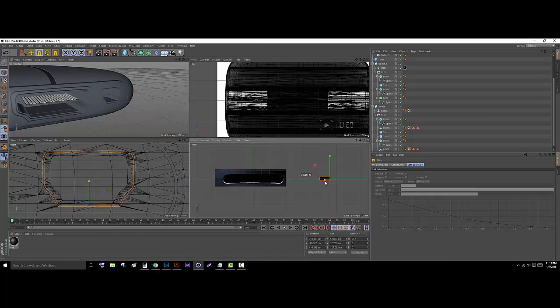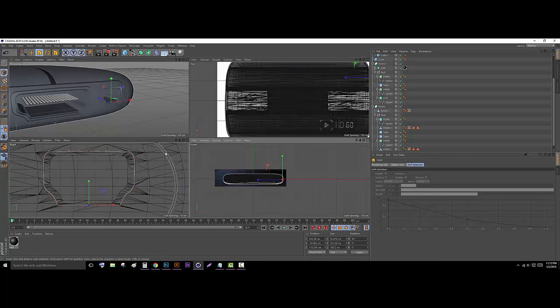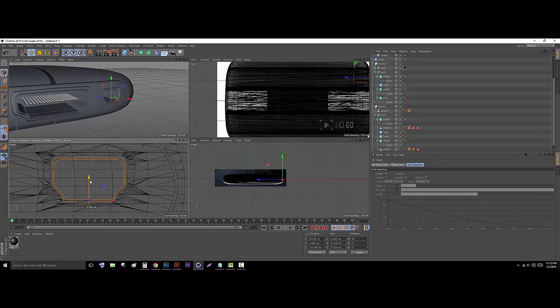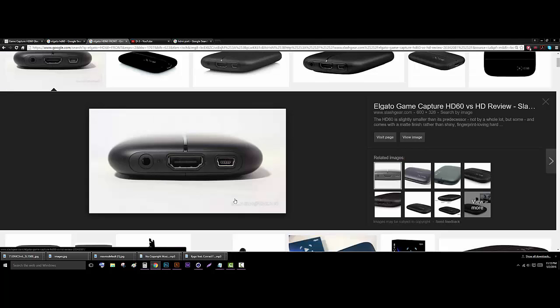Now I'm going to make this smaller, move that in, and then obviously adjust it. A bit wider. Okay, so that probably has a lip. Yep.